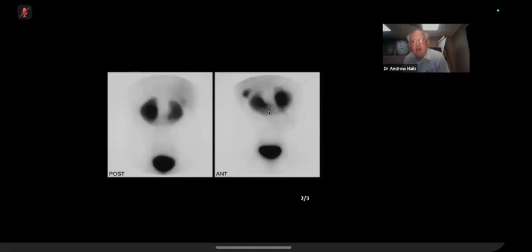There's more there on the anterior view because the isthmus of the horseshoe kidney may be very thin, but that's the area of activity there in front of the spine. So anterior, you'll see it. And sometimes you get a bit of biliary excretion. So that's what that is in the gallbladder.